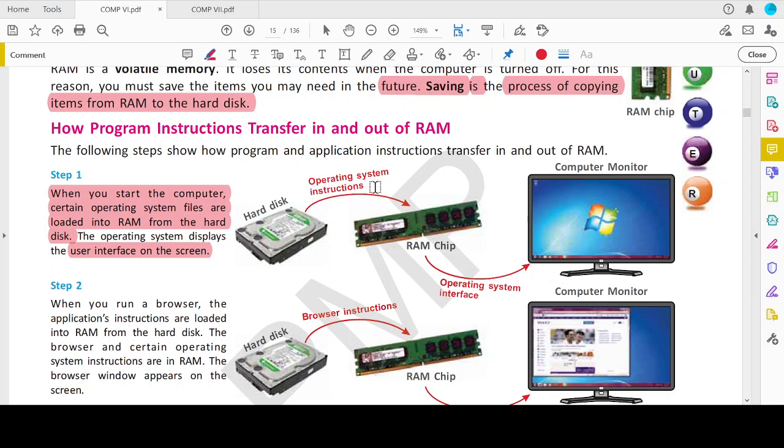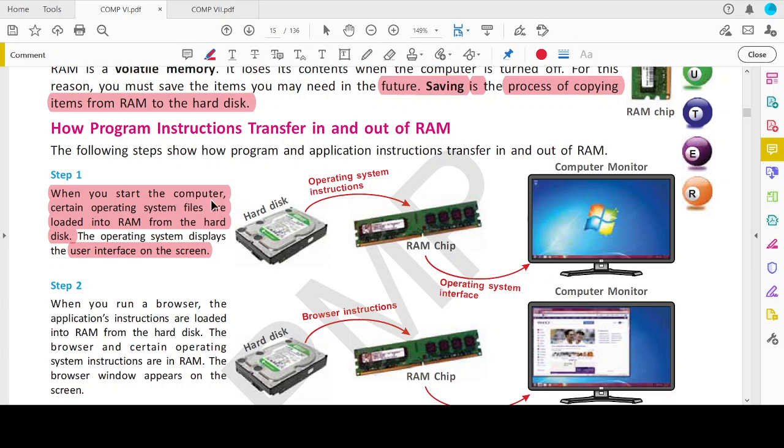Whatever it had loaded, the operating system files it had loaded while booting, it will simply remove from the RAM chip.